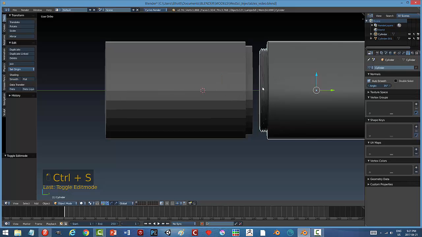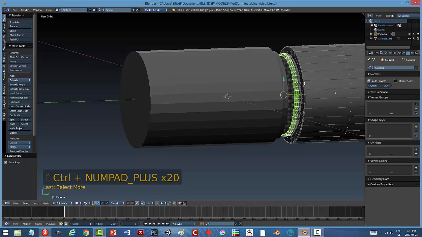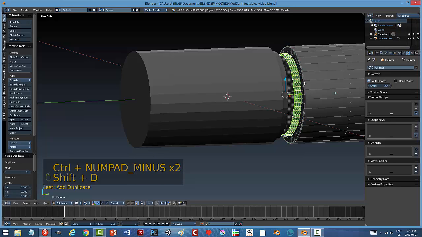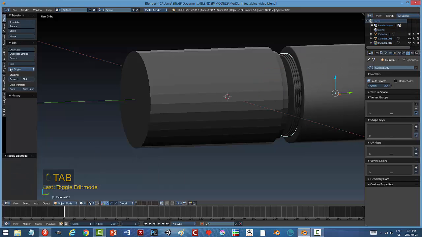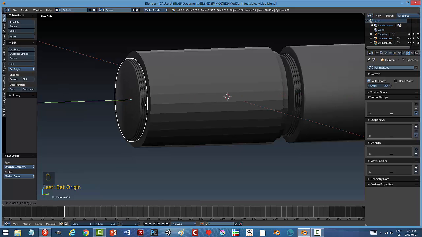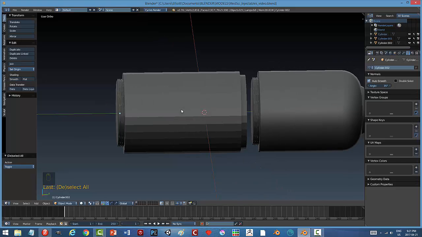I am thinking about stealing this. Shift D, P, just to reuse that exact same thread.